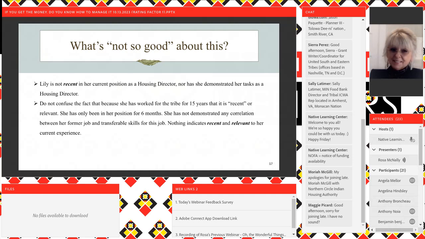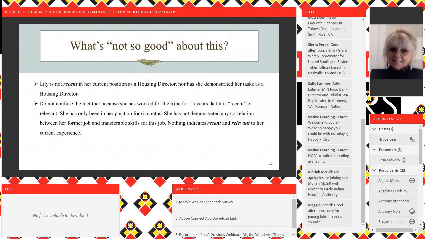So this is something I see, the next bullet I'm going to mention, that many tribes get confused. Do not confuse the fact that because she has worked for the tribe for 15 years, that is recent or relevant. We just went over that. It's not recent. She hasn't been in that position. They want someone that's recent in the past 5 years.